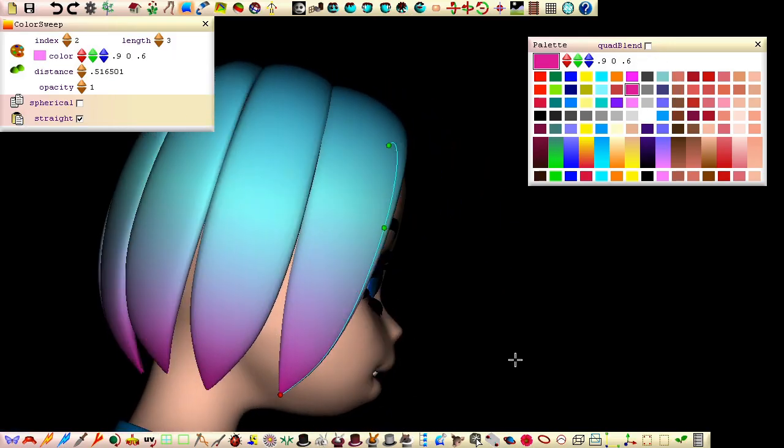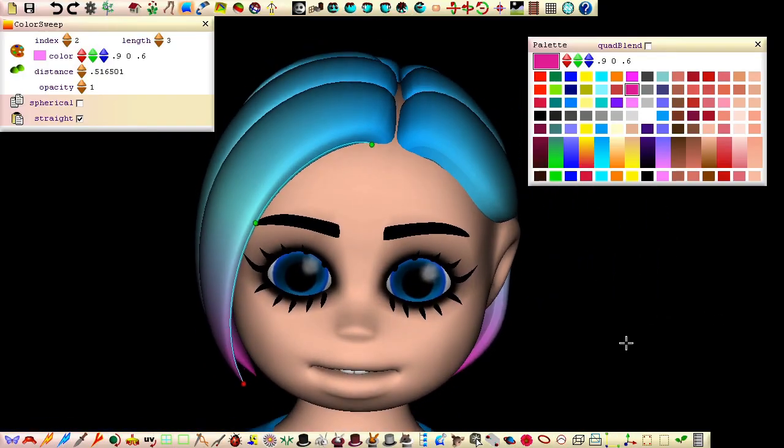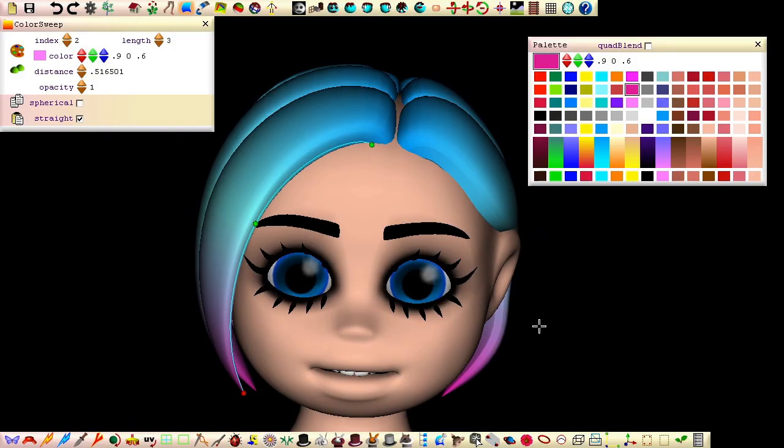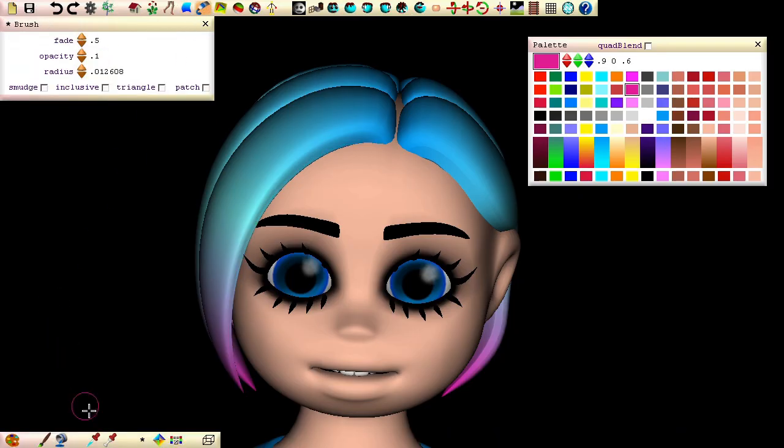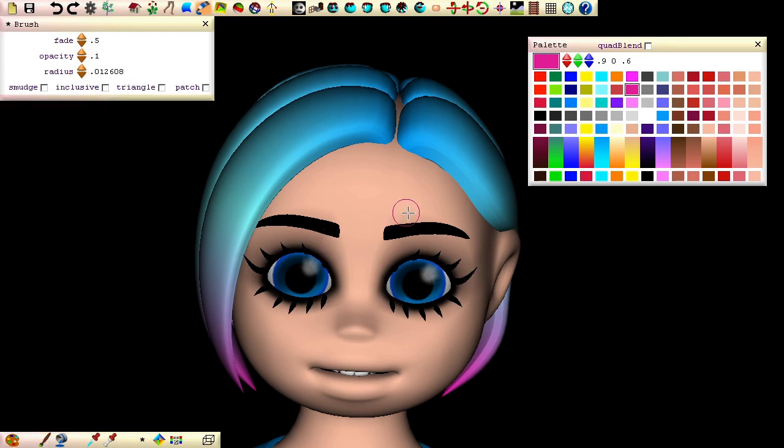To reduce the contrast between the skin and the hair colour where the hair parts, we can blend in some hair colour into the skin in this region. To do this, switch to paint mode, click the bone button, and then click the skin. This will select the part node that contains all the polygons for our skin, which in this case is the pelvis. Alternatively, we can select the pelvis bone in the scene tree window. Before applying any paint with the brush, set the brush's opacity to 0.1 so that we can blend it into the skin nicely.